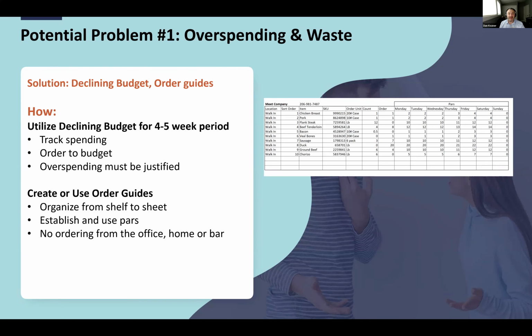And then we look at our count, we look at our PARs, and then we establish what our order is. I put orders before our PARs so that when you go in and you actually make the order, it's a little bit easier for you to read as you're on the phone or entering this into an online ordering sheet.